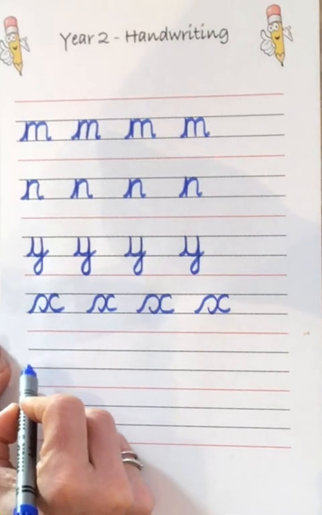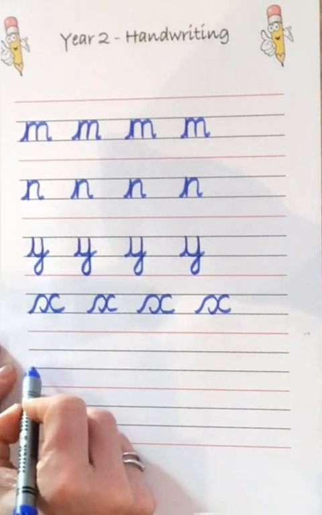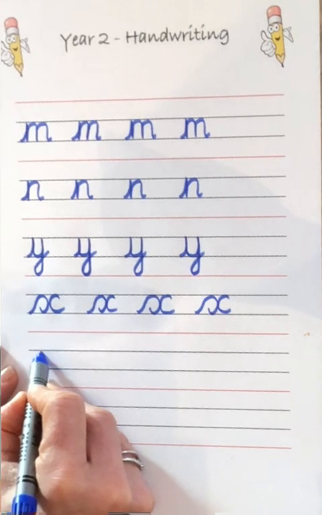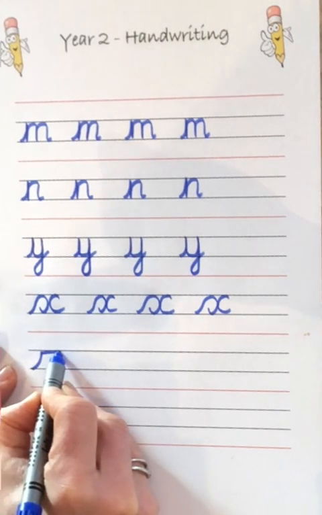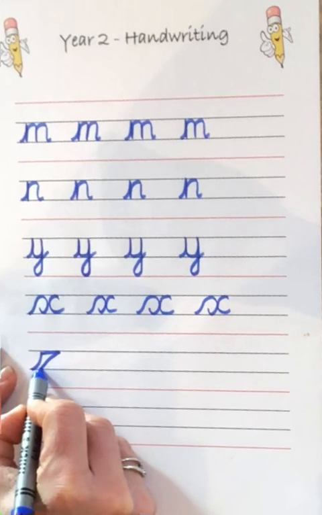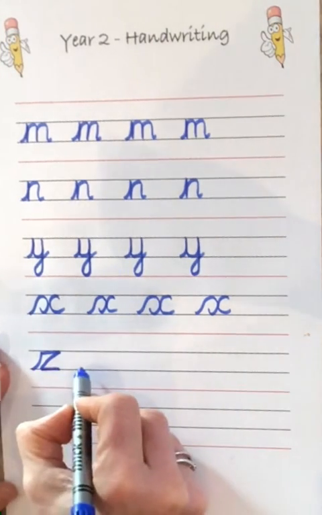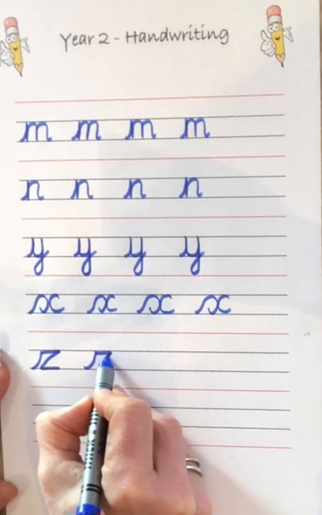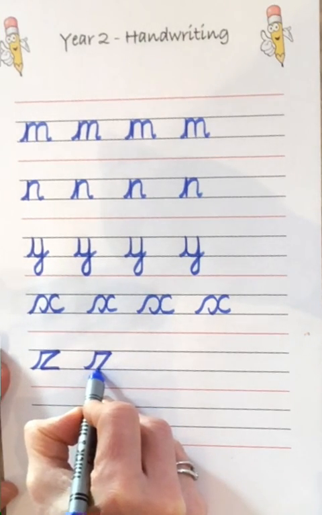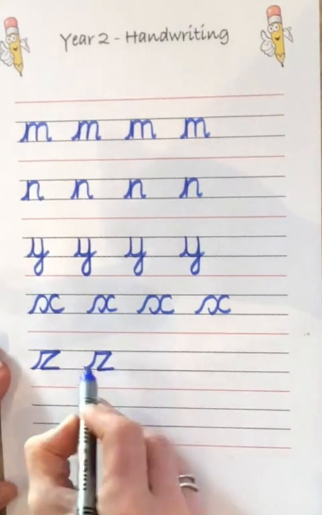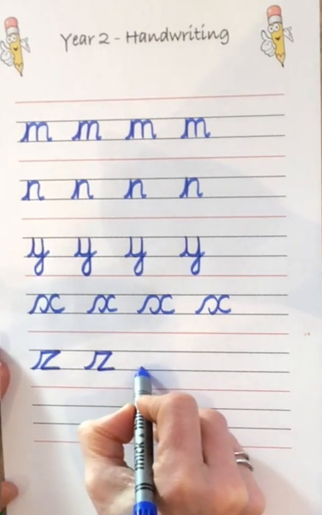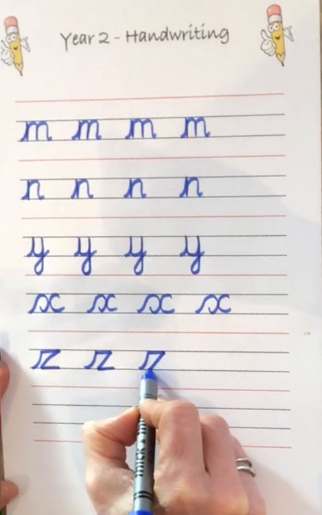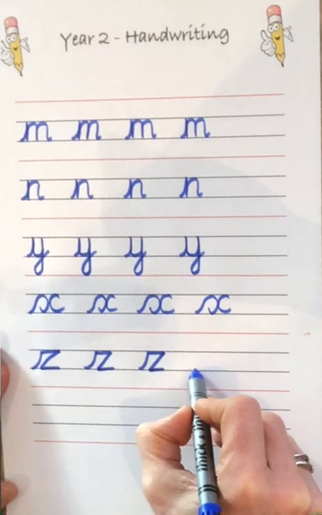We'll try and do that in a join in a minute, I think. And the last letter is the letter Z. And this one sits in between your grey lines too. And it goes up, straight line, down at an angle and back at an angle. I'll show you again. So you go up, across, down at an angle to the other grey line and back across. That one's better than my first one.